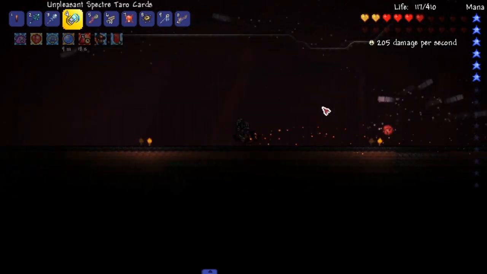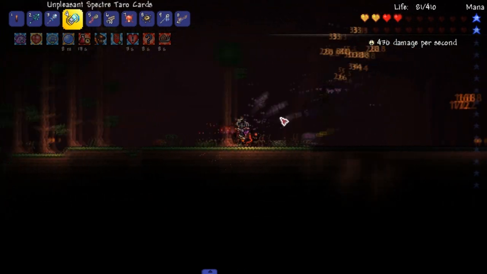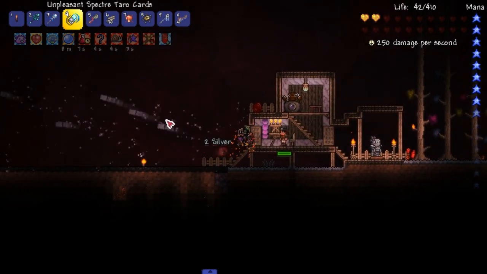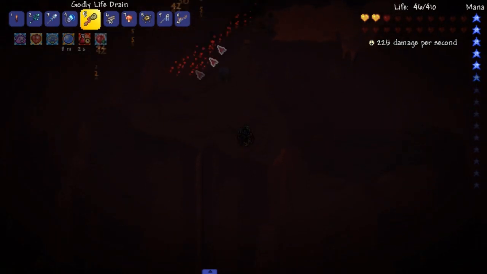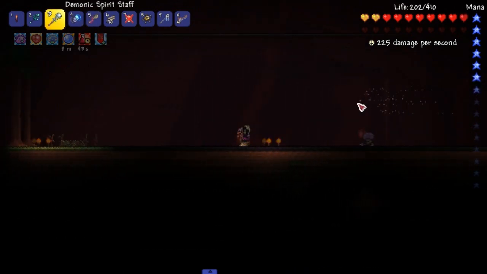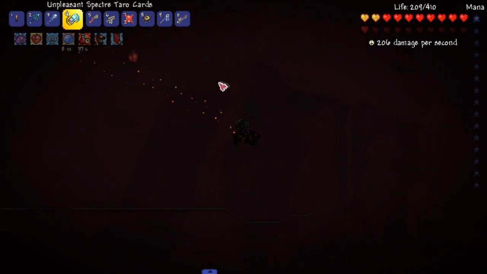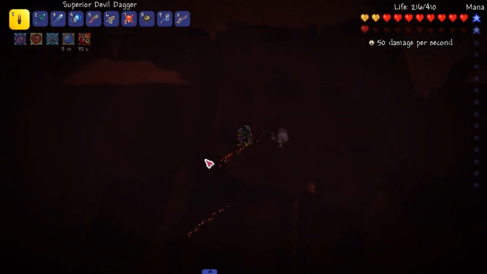Ooh. We can do this. We just gotta stick. Nope, never mind. Remember I said we can do this? Not if she straight up cuts me off in the path. Oh god, I'm gonna die. I'm not gonna live. Okay, we're fine. It's hard to stay away from this boss sometimes. I'm in a way more open area than I usually am when fighting this boss, but it's just hard to stay away from this boss sometimes.